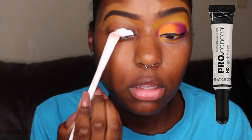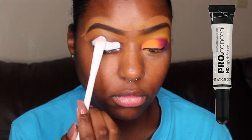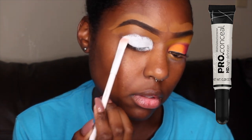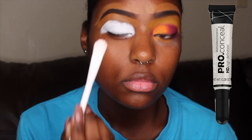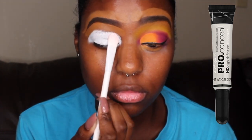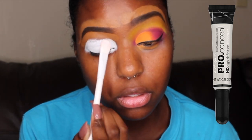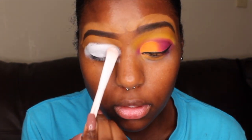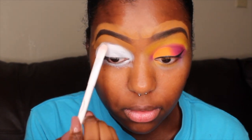I'm starting off by priming my lid using this white LA Girl Pro Concealer. I'm just taking this concealer all the way up to meet the brown concealer at the top and then blending them together just a little bit.